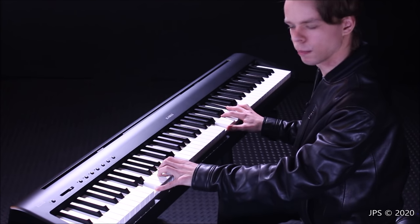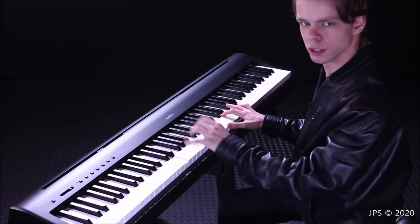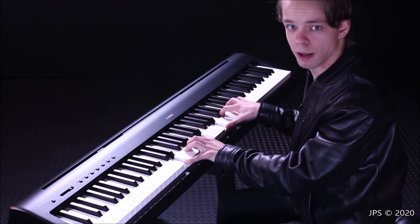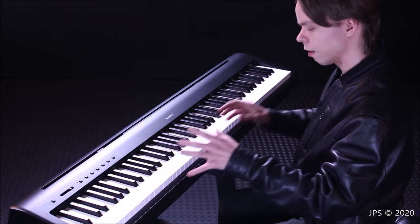Sounds quite nice. I feel like we might have looped back around to the default piano, because that one sounds really good. Yeah, we looped, that was the default piano, because this is that mellow one that followed it up. So those are all of the piano sounds on the Kawai.